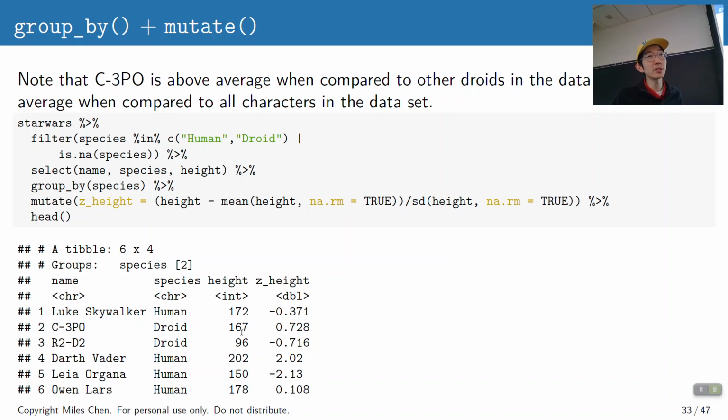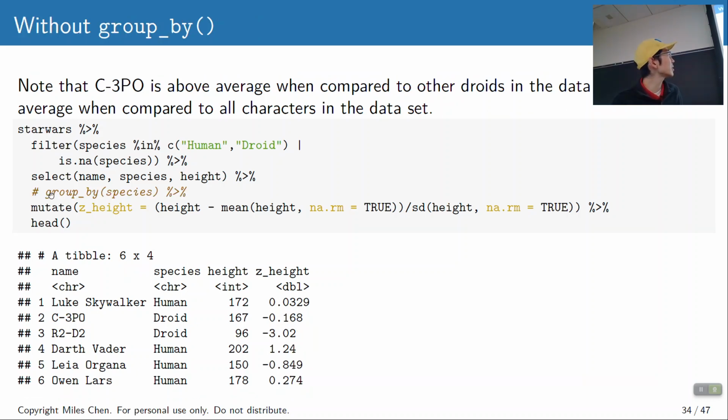C-3PO has a height of 167. But Luke Skywalker's z-score is negative because he is below the mean height of all humans. C-3PO's z-score is positive because C-3PO is tall for a droid. So his z-score is greater than the average. Okay, so these z-scores are calculated using the group by.